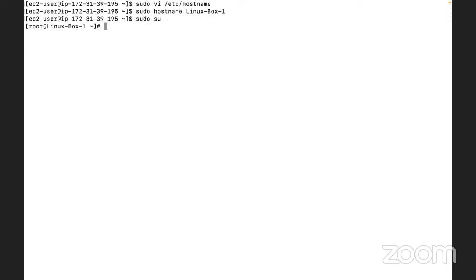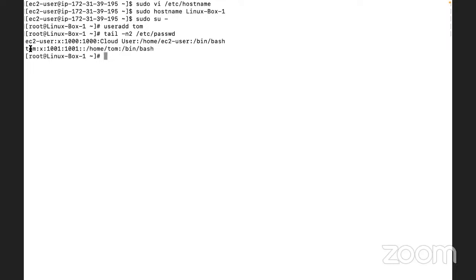So, guys, how do we create a user? The useradd command: useradd, then the username. Let us say Tom. User is added. If we want to see it, it is created. This is username, password hash, user ID, group ID. If we want to add some comment for the user, like this is added here for EC2 user, this is known as the comment for user or information of user. Then the home directory of user. And lastly, /bin/bash.